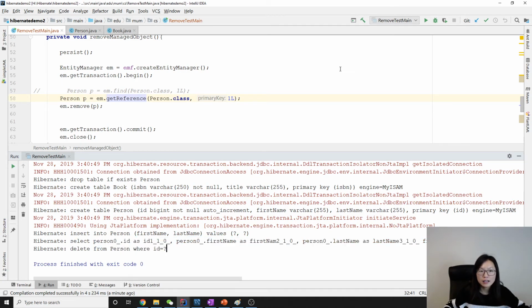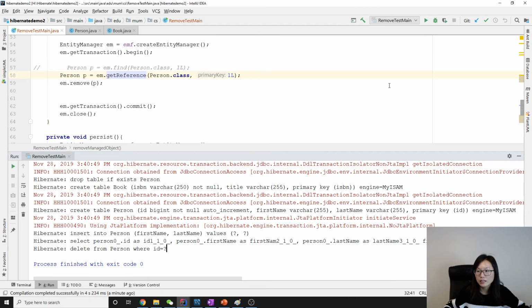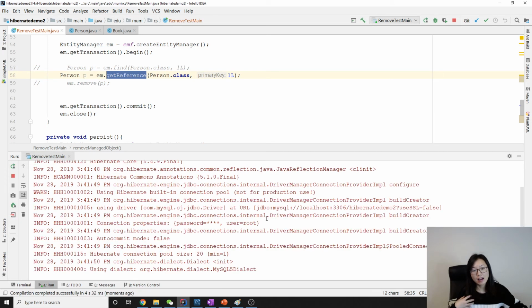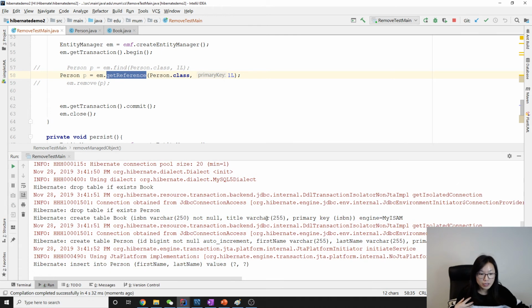Did I clear everything? So if it's like this, what I'm going to do is just get a reference, and see if it will make a request to the database. As I understand, it won't.